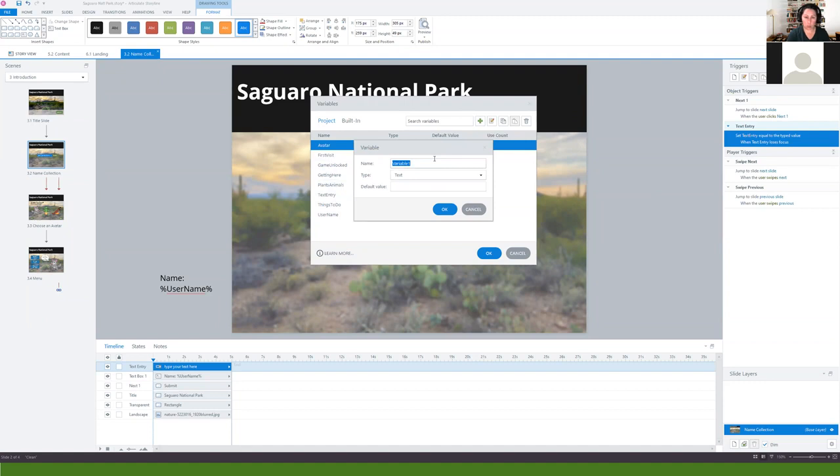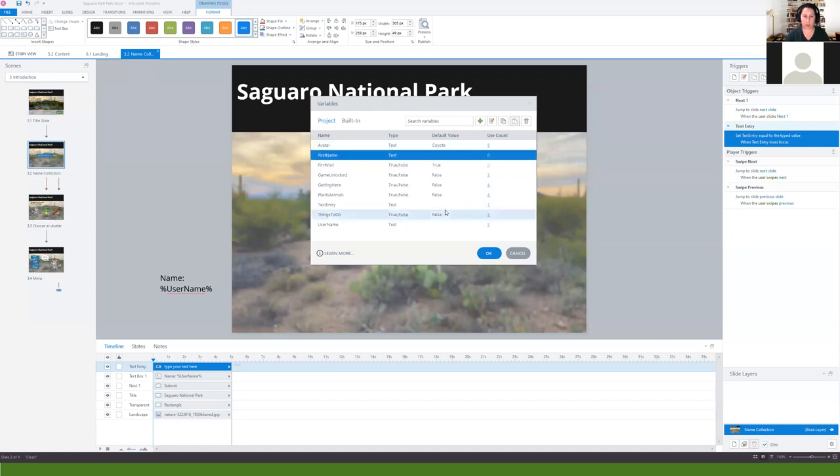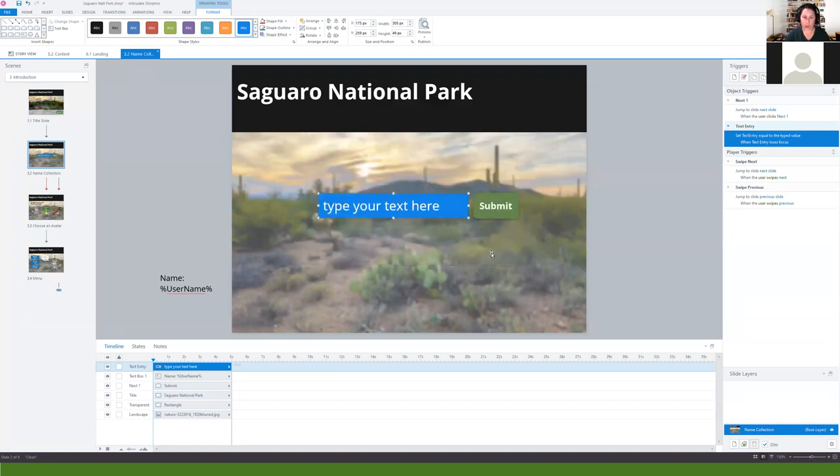You can name your variable whatever you want, no spaces though. So I'm gonna name this one first name. As I mentioned, there's three formats of information that your variable can hold. Number limits it to numbers, so it can't hold anything else besides numbers. Text, I'm pretty sure you can mix in numbers with that as well, or it can be true/false. This one I'm gonna make text. And the default value, I'm just gonna leave blank because I expect them to put in their name for me. I don't want someone else's name to be in there, but I'll follow up on that in just a minute. So I hit okay there, I hit okay here.